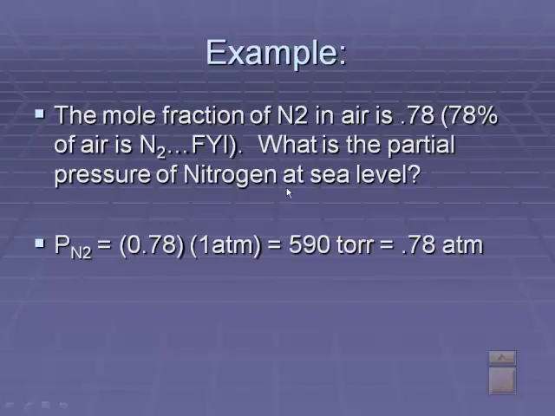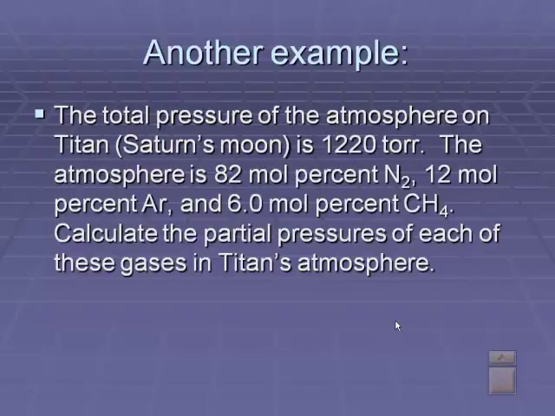It says, what is the partial pressure of nitrogen at sea level? So here's your partial pressure, 0.78. That's actually your mole fraction right there. See how it says mole fraction is 0.78. So you can use mole fractions kind of like percents. So you can take 0.78 and times it by the pressure of that 1 atmosphere, and you'll get 590 torr, or 0.78 atm. It's pretty easy. So mole fractions, very easy, but you'd be surprised when this little equation can come back and help you when you're in trouble. So we'll talk about that later.